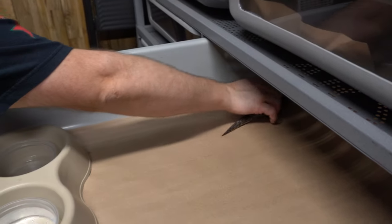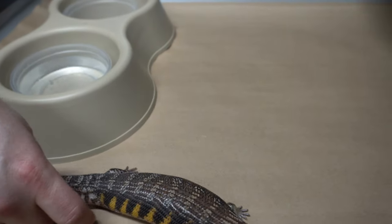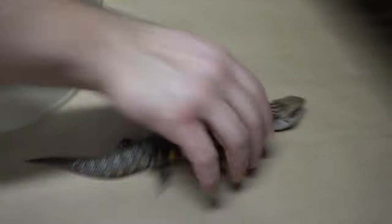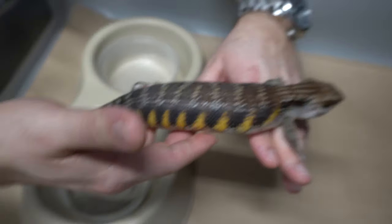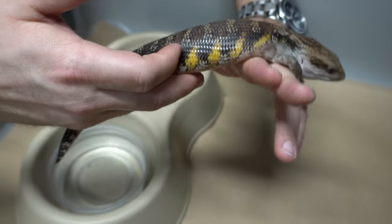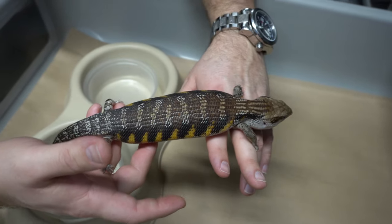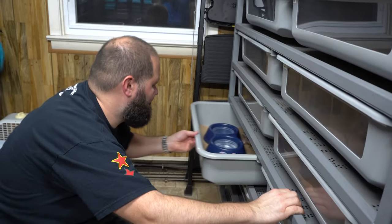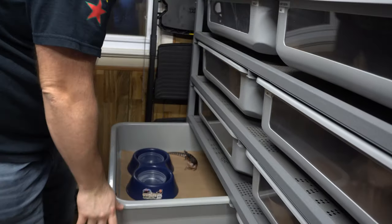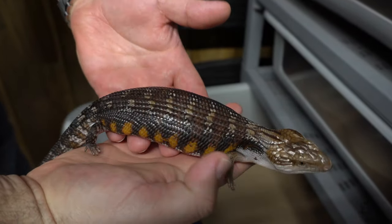They are making a ton of noise because they have a lot more space than they did. This is one of our dark ones — dark babies. You can see how awesome the brightness is in between, but how really, really dark the pattern is between the bright spots. It's just a beautiful animal — this is one that we produced this year. Here's another one of our dark ones — this one's even darker. This is the one that was trying to bite Ryan earlier. I love that one, it's so beautiful.